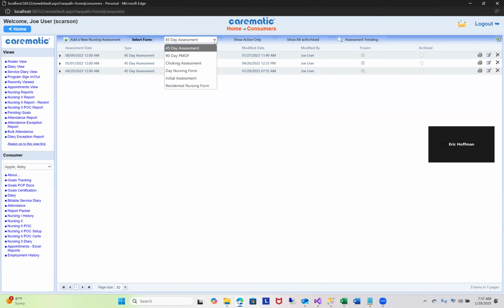Again, you can have an unlimited number of assessment types. We can work with you on that. But I wanted to just provide you a way. That's it. It's that simple. You fill out the forms. You create a new one, you save it. You can use the workflow that we've provided.